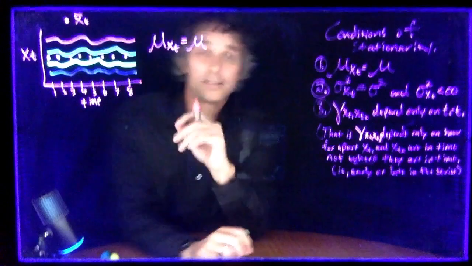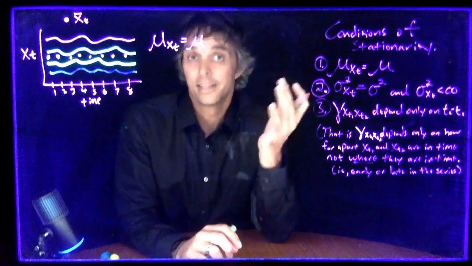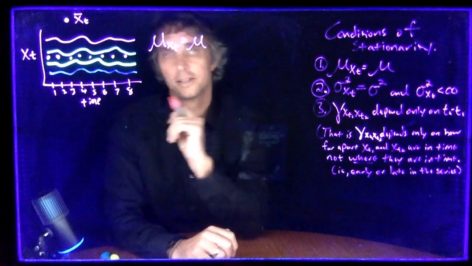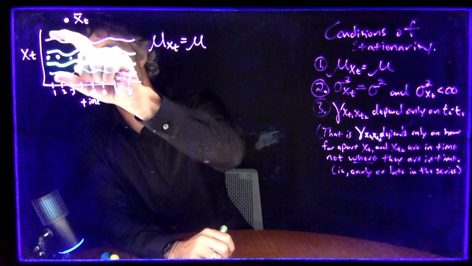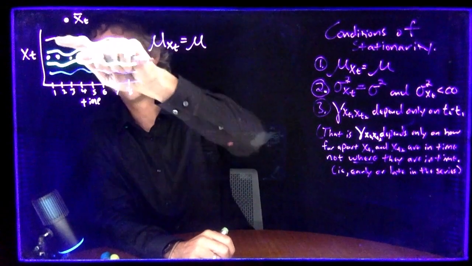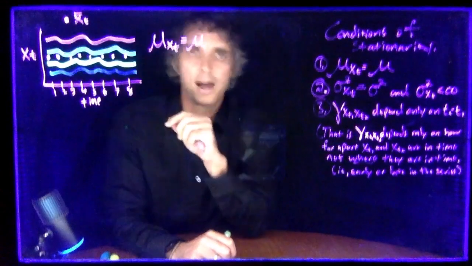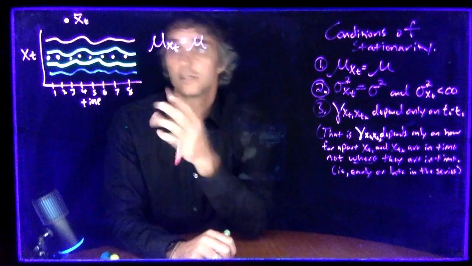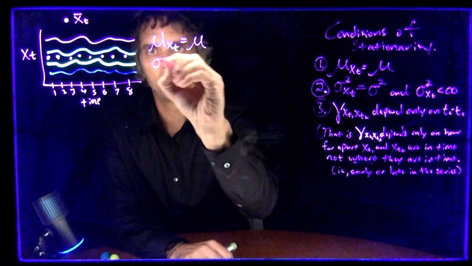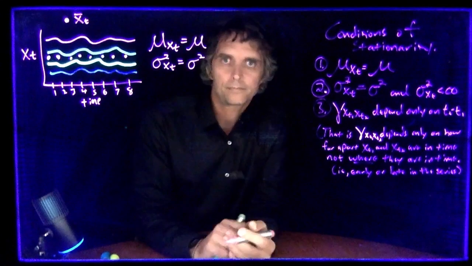So now let's look at the variance. On average, how far apart are these 4 points from the mean? And is that consistent with the entire population having the same variance from 1, 2, 3, 4, 5, 6, 7, and 8? Looking at these here, the range looks pretty consistent across 1 through 8. And thus the average distance each of these points is away from the green dot looks to be about the same no matter where I am in time. And that would be consistent with the idea that sigma squared of xt equals sigma squared.